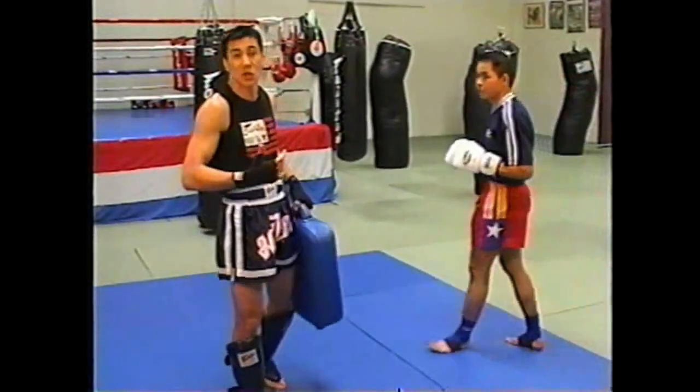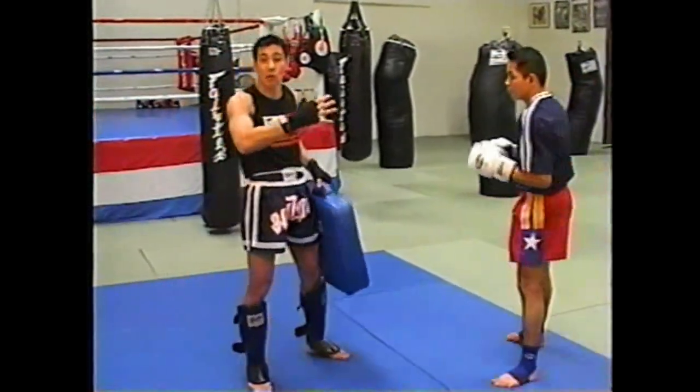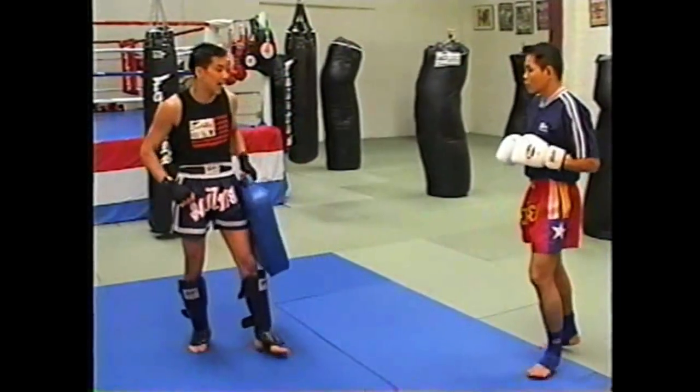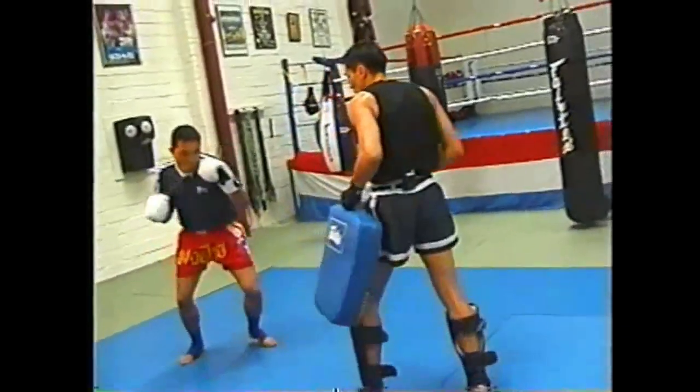So now it works on the basics. Now, students advance, we might try to do techniques and movement drills with this. We might attack, we might move over, step over. And now let's just go through some basic movements, what we might do as advanced level working at this pad. Ready? Let's go. I'm going to kick.